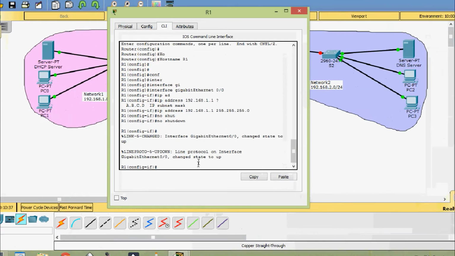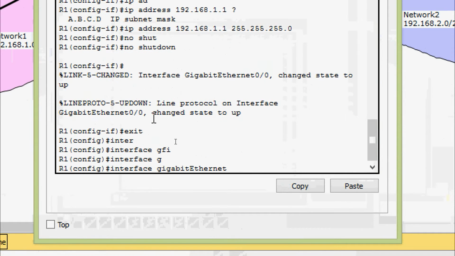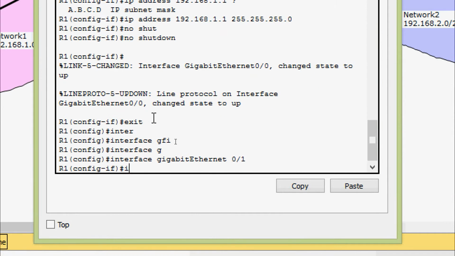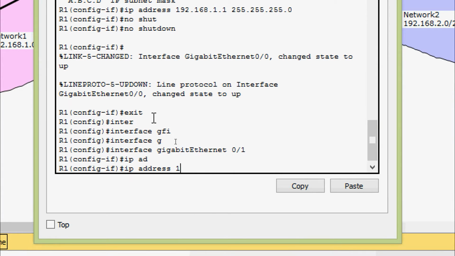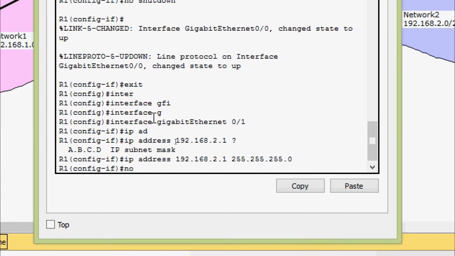Now we will go to the next interface, that is interface gigabit Ethernet 0/1, and we will set the IP address 192.168.2.1 and the subnet mask 255.255.255.0, then the no shut command.